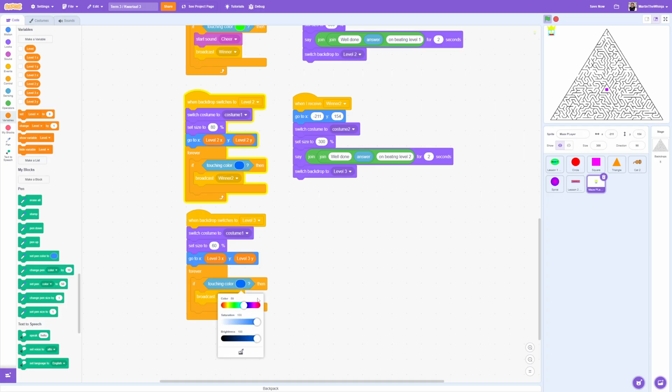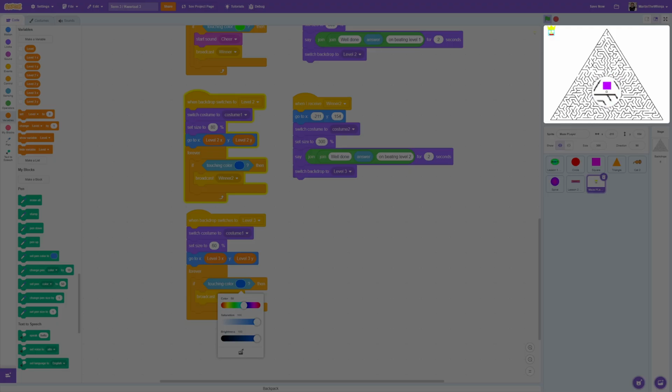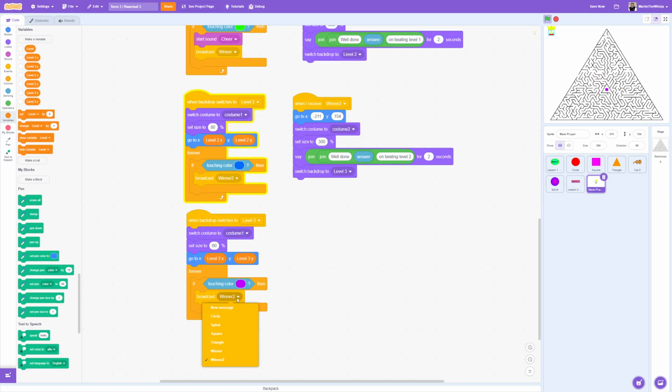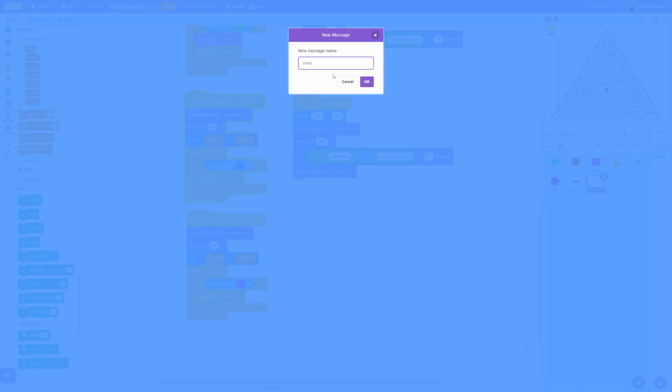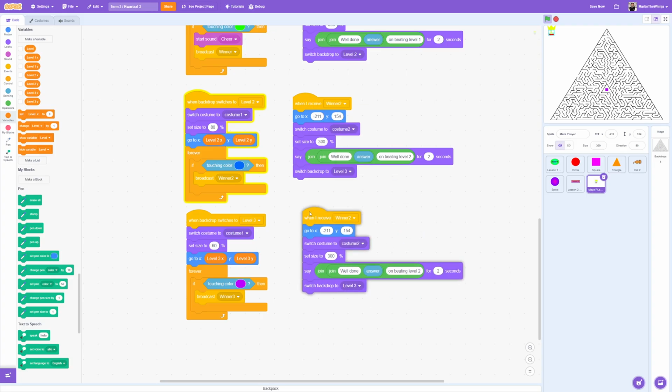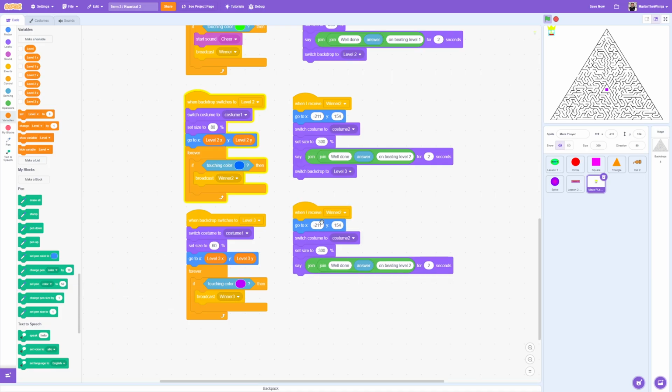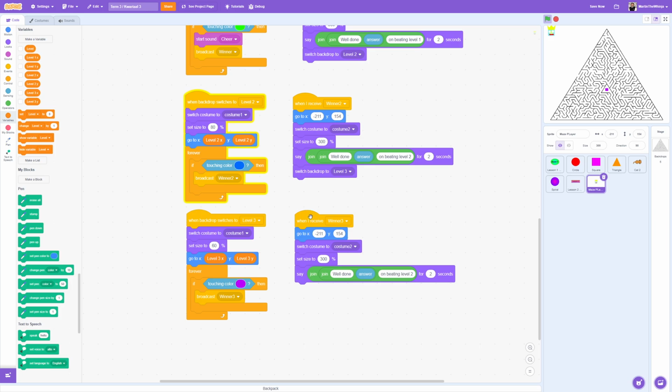When we touch the color of the third level's finish line, we need to broadcast winner 3. And then when we receive winner 3, we need to go to the corner, congratulate the player not on beating level 2, but beating the game, because now they've completed all 3 levels.